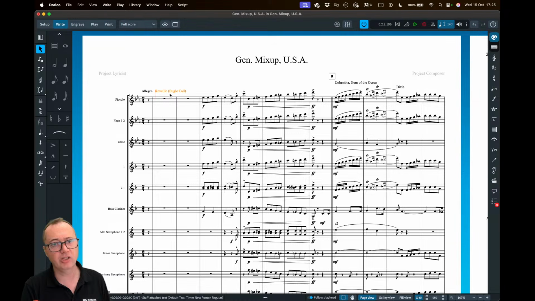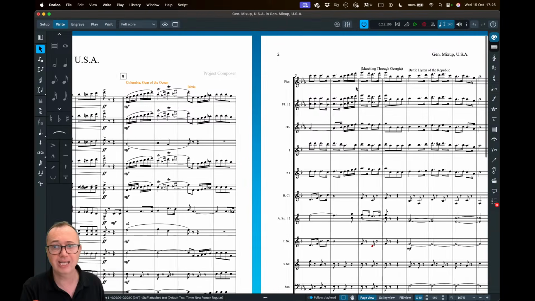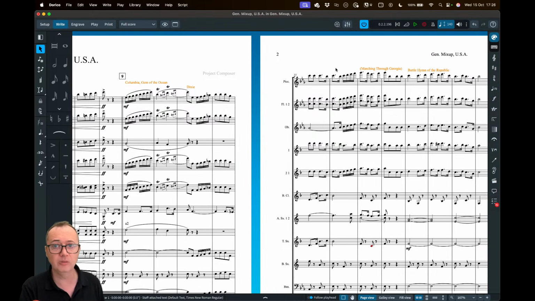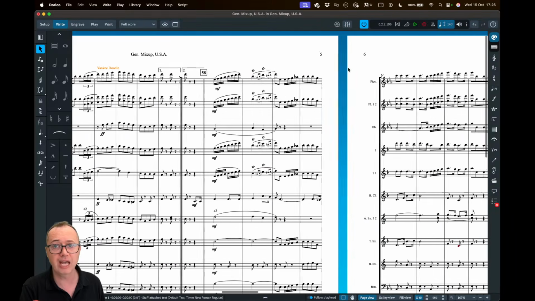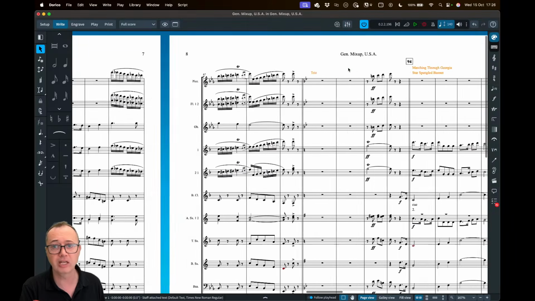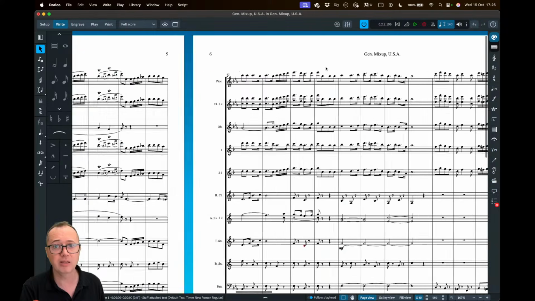So when I choose this one and I press Select More, and the shortcut is Command-Shift-A or Control-Shift-A on Windows, if I press it once, it selects all the same bit of text on the same page. If I press it again, it selects all of the same text all the way through the flow. So you can see now all those bits of text. I've just pressed the same shortcut, Command-Shift-A, twice. It's selected all those same bits of text.